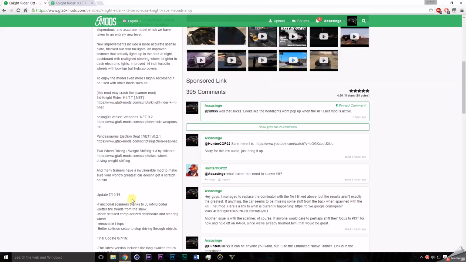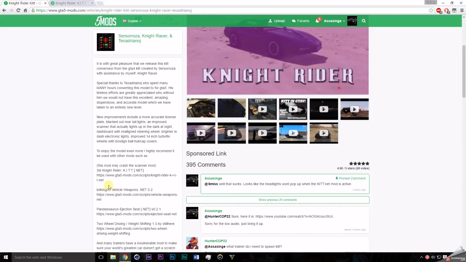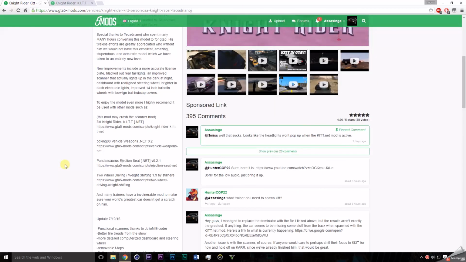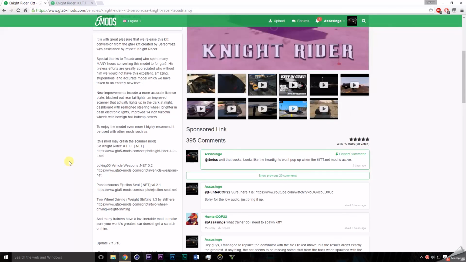And one last thing, just before I go, to spawn just Kit, without the car, you can use the kit.net mod to spawn him, or you can use the Enhanced Native Trainer mod. I use it. It's easier for me. Because when I spawn it with the kit.net mod, the windows are all black and you have to manually adjust the window tint in the trainer, and it's really frustrating, not worth it. So I just use a trainer. It doesn't matter what trainer you use, of course. I use Enhanced Native Trainer, but you can use Trainer V or whatever you want to use.